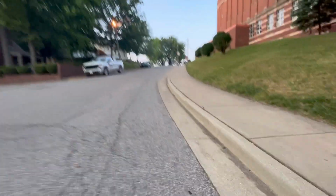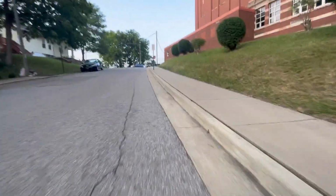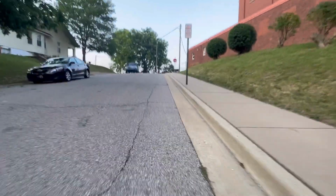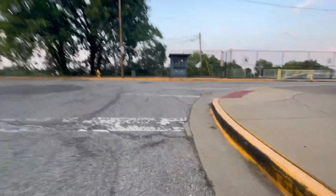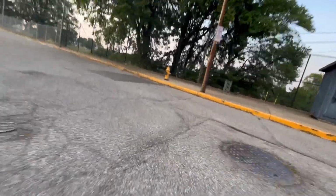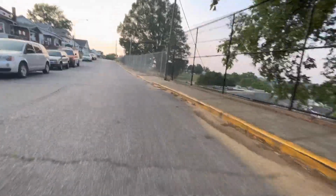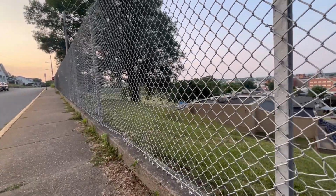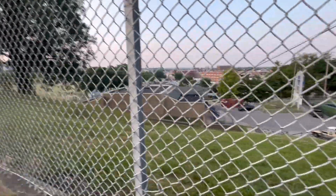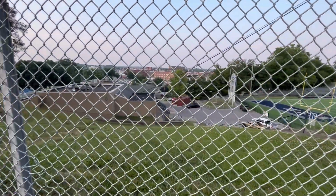This camera's a little floppy. I probably have to walk this thing up here too. Let's see. So you gotta make it. Yeah, I think it's going to. Go back here, I'll show you guys the hill. You see the city down there. I'm gonna actually go further up. Let's go.